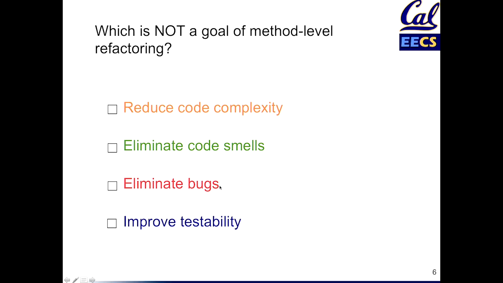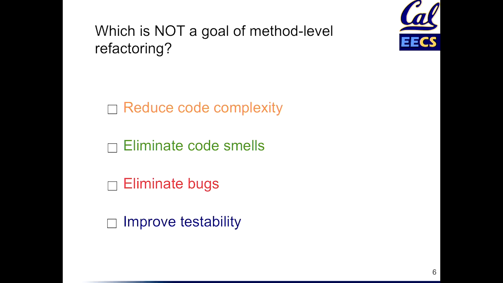What about eliminating bugs? Look, I love eliminating bugs. I'd rather not have bugs than have bugs, but refactoring is not about bugs. Refactoring is about leaving the code doing the thing that it does now, even if sometimes that thing is buggy, but improving the structure, often so that you're now in a position to create tests around those areas and improve the quality of the code by fixing the bugs that might have been there.